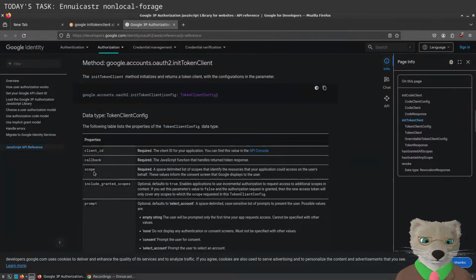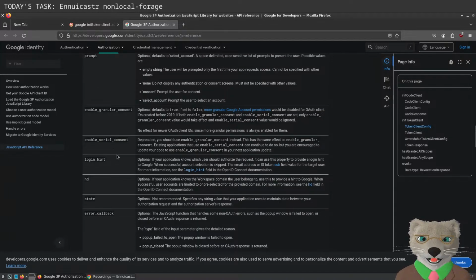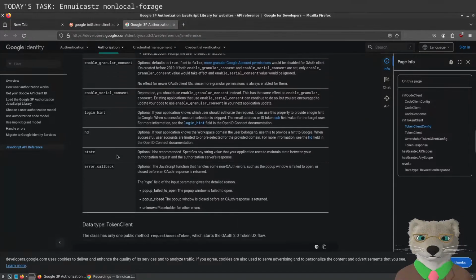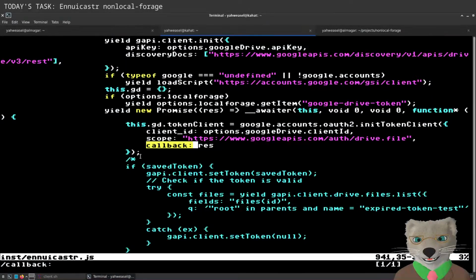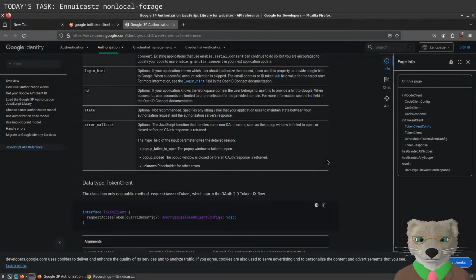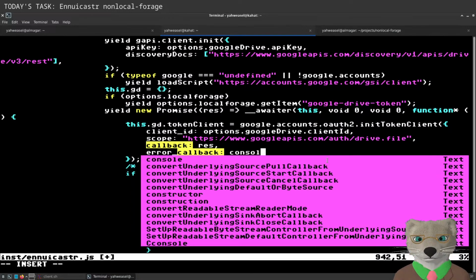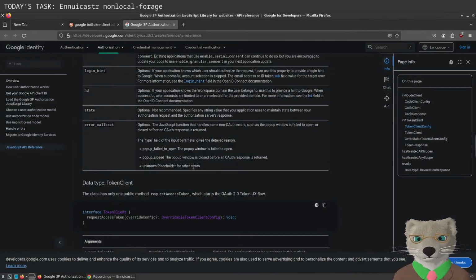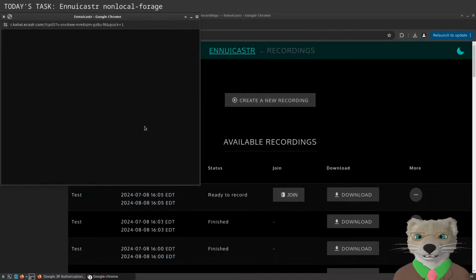I have the client ID, I have the callback, I have the scope. It clearly worked because it brought up the window and I continued and it closed it again. I mean, I guess I could handle the error callback. Pop-up closed. Placeholder for other errors. If there's any error, it should be the placeholder one.